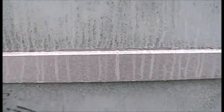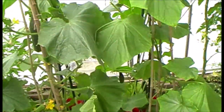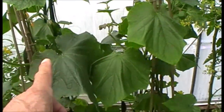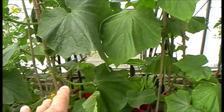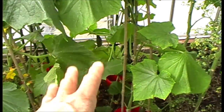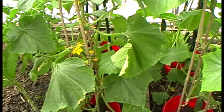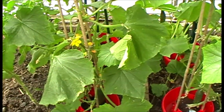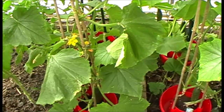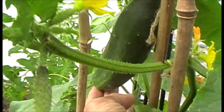Right, let's go and have a look in here. You can see I put this white wash stuff on. Cool glass, I think it's called, or something like that. Okay, just looking at these cucumbers now. When I came down yesterday, we actually had some sun, and all of them were kind of flopped, wilted. So I'm not really up on cucumbers. Can anybody tell me, because they were watered, is that heat, lack of ventilation that's causing that? I'm not sure, but there's tons of cucumbers on.